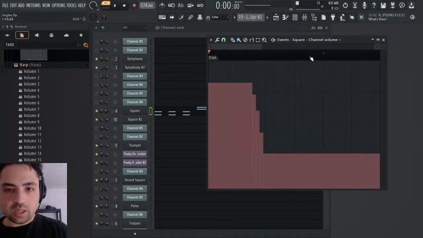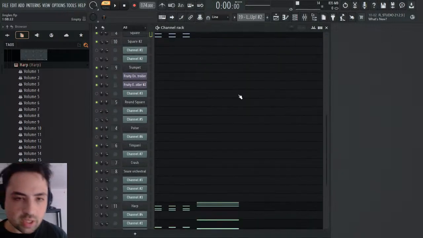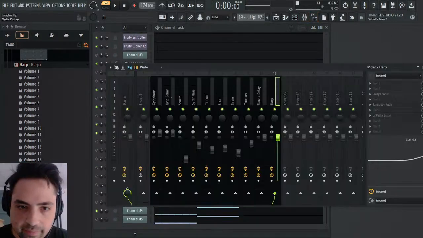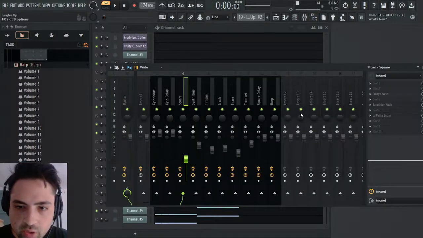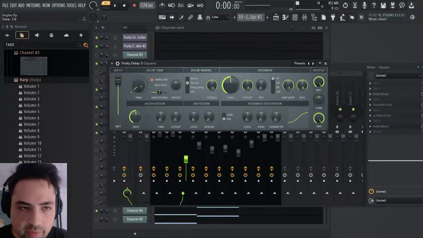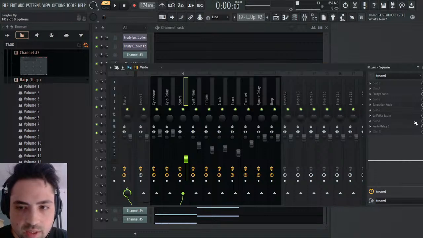Let's copy this, and then we'll paste. Okay. And we want to make sure now, well, we also have some echoing going on here, so let's add a delay. And this is going to be a third of a step, so we want to go 16, or as close to 16 as we can get. There we go. Let's go set some offset, give it 12% level, give it some diffusion, and then we're going to turn the wet down to 35%.